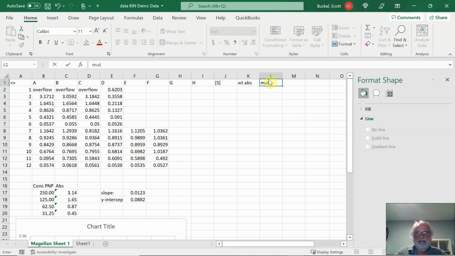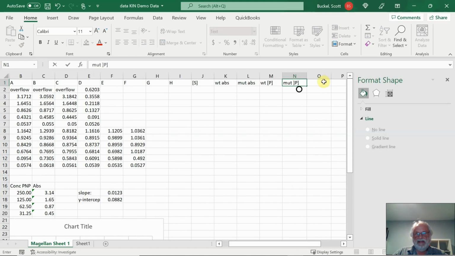This will be mutant absorbance values. This is wild type concentration of a product, which is a measure of velocity. Mutant, same thing. So I'll have these set up this way.